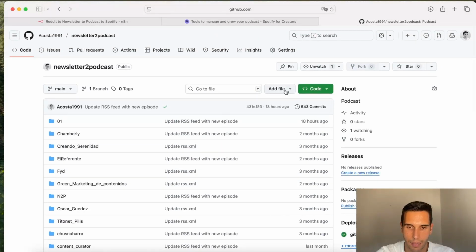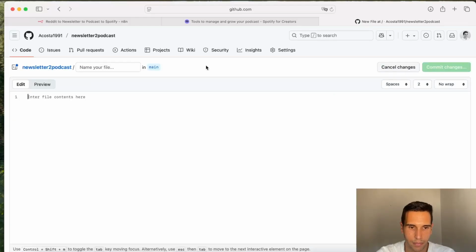So to start a new project, you basically click on create new file, okay? You name it, have it organized, for example, n8n YouTube, okay? And here you create your RSS file, okay?